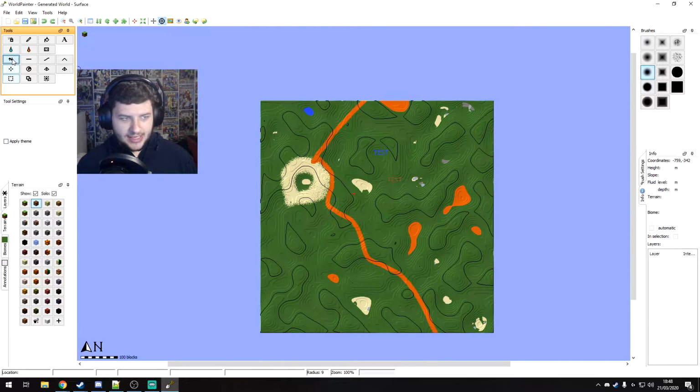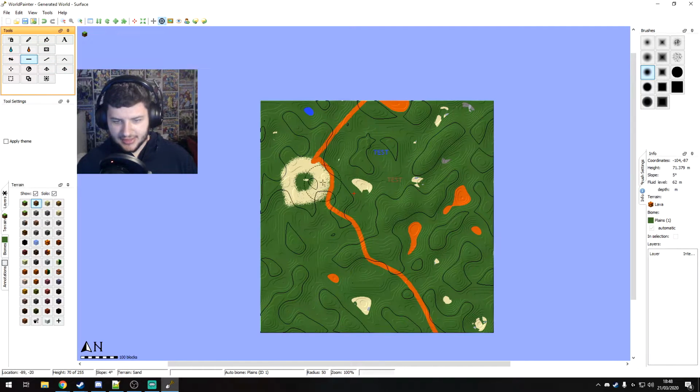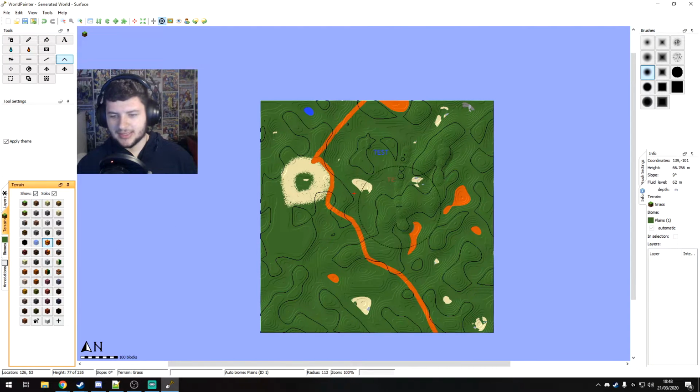Then we have the raise and lower tools. If we drag this all around, we can kind of make mountains and sculpt things, which is really awesome. And we can flatten areas like this, and you'll see that the terrain is shifting, all of these lines are shifting. Then we can smooth the areas, so anything that's elevated, this will obviously smooth it if we already have mountains. We can use raise mountain, which will raise mountains all around. It doesn't matter what block you select when you're raising the mountain, because you're literally just sculpting terrain right here.